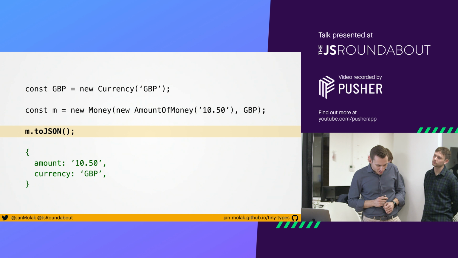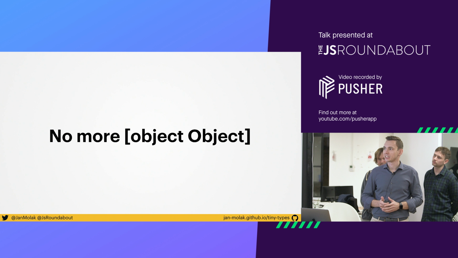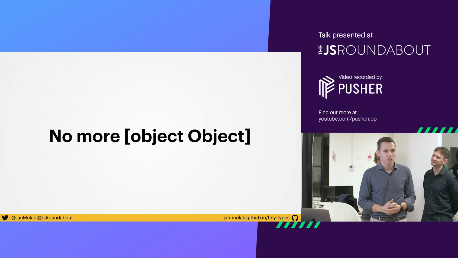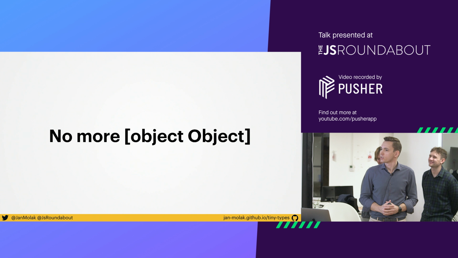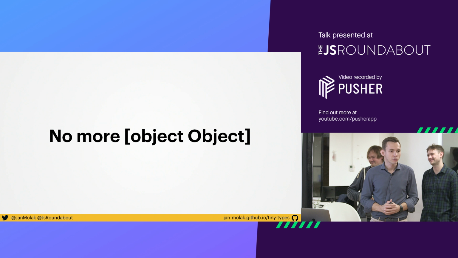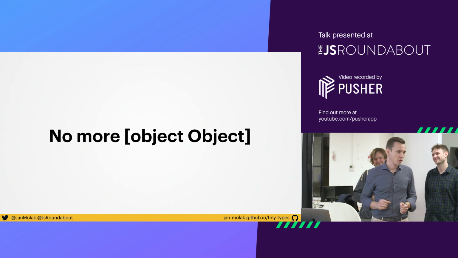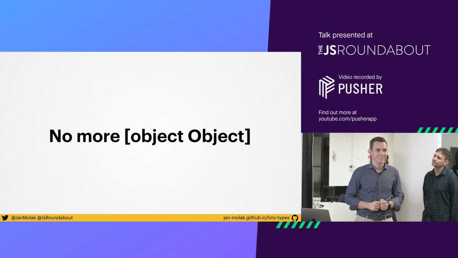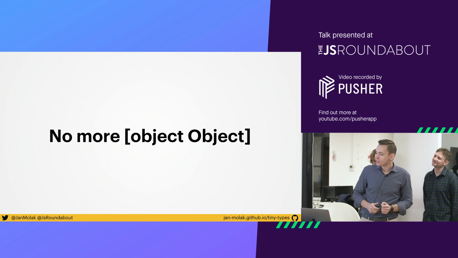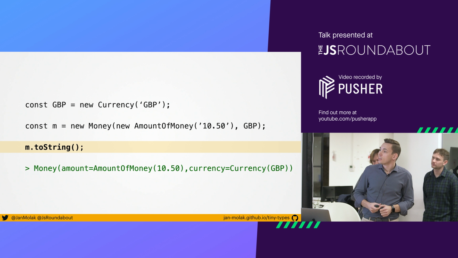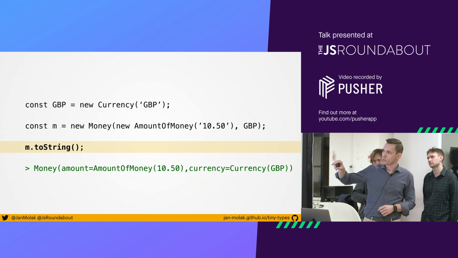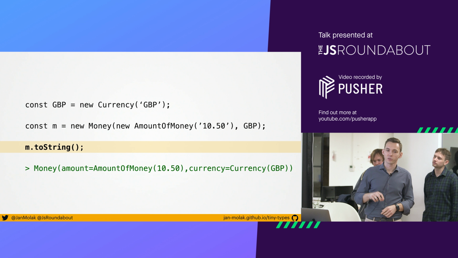But I think the one I'm actually most happy with is no more [object Object]. If you ever try to console log a type in JavaScript, you know what I'm talking about. Yeah. I see some smiles, brilliant. So that's actually one of the first things I replaced. What this one does, it will actually, again, go through all your significant fields, figure out their types, and tell you what the values are.